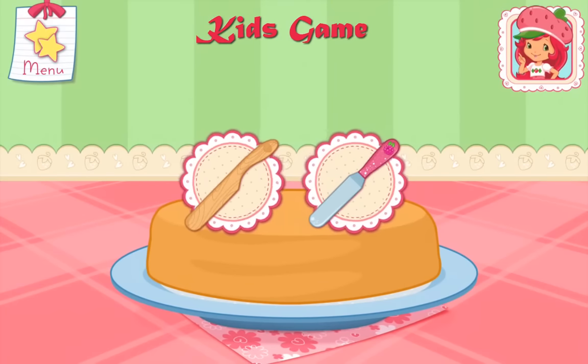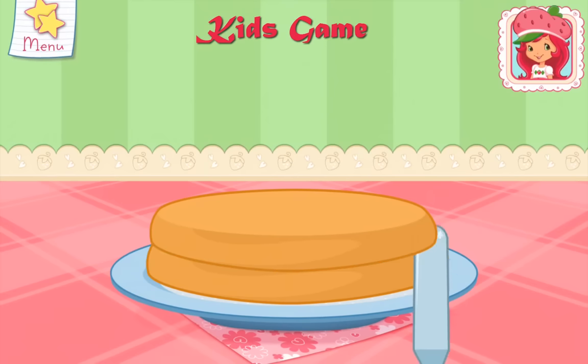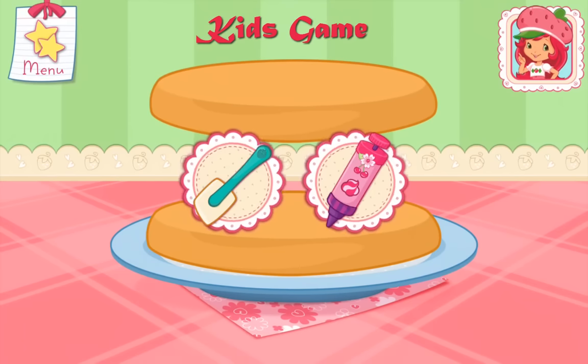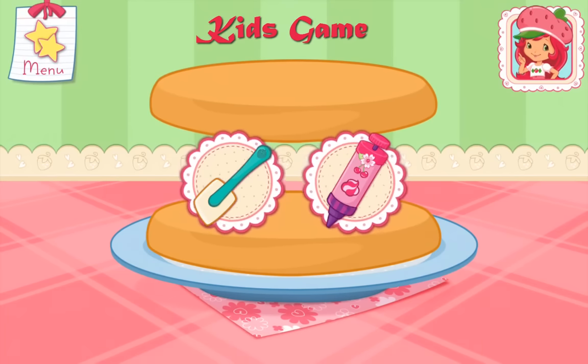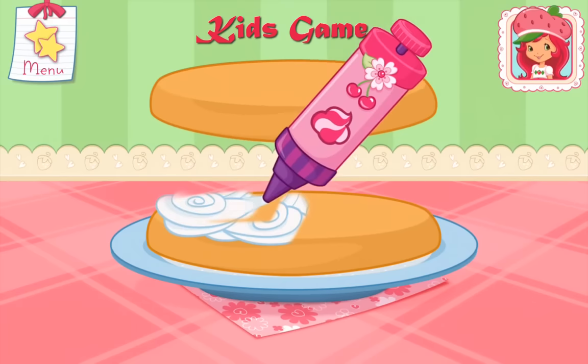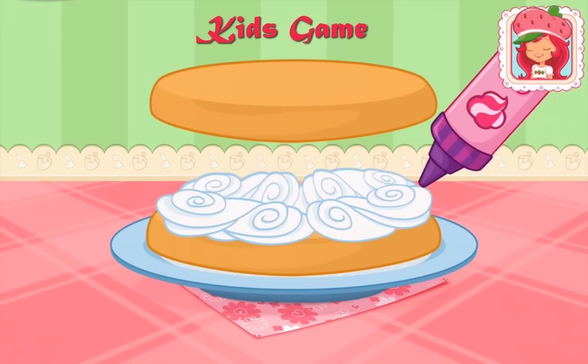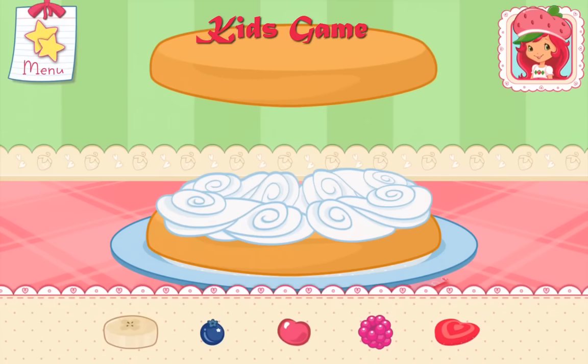Raspberry Tort's knife slices really smoothly. Once the cake has cooled, slice it. You can be more precise with Cherry Jam's icing press. I love whipped cream, don't you? Spread it on the bottom layer of the cake. Fruit would make this dessert even more tasty. Which one do you like?